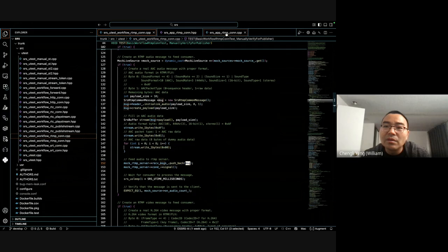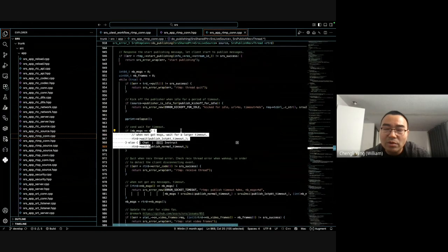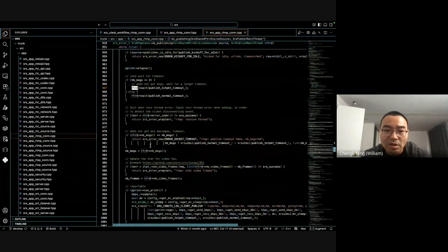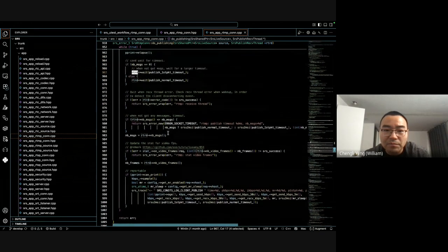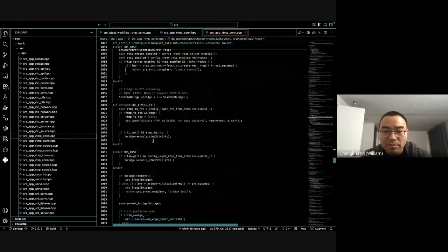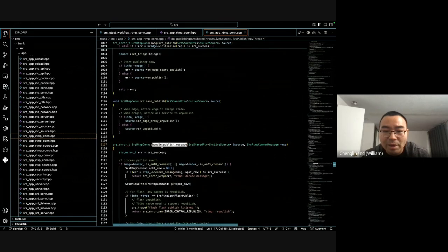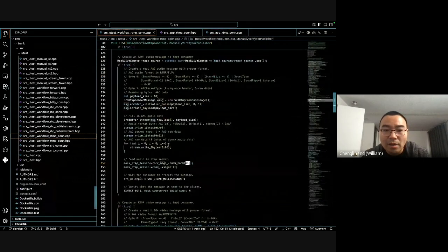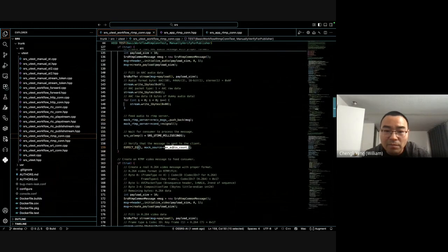So it will make the receive thread get a message, and you will see it will receive some message, and the message is processed by handle the publish message here. So that's the detailed code, and we will check the audio count.